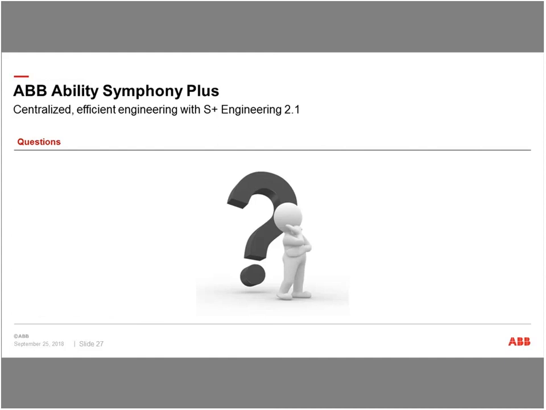We have a question here about exporting. This person exports the tag database numerous times from Composer, and he's asking how much time it would take in S+ Engineering to export 9,000 tags into Excel. I don't know the exact time, so we have to get back on that. I mean, just a few minutes. It wouldn't be any longer than that.